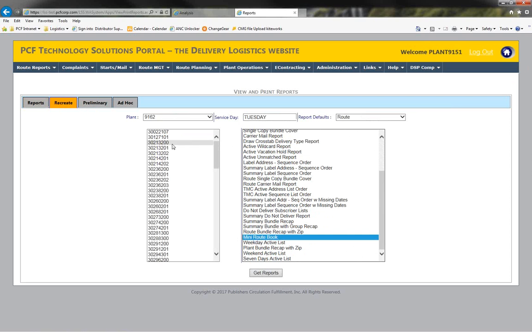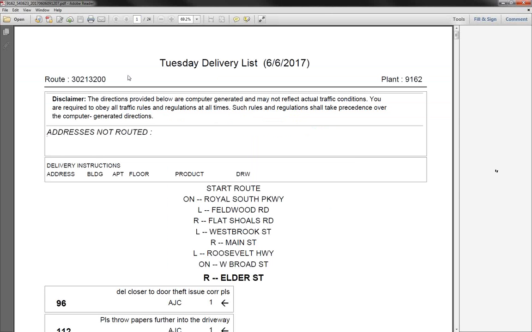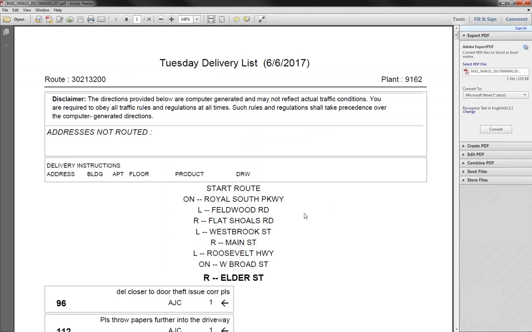Let's select route and see what it looks like.